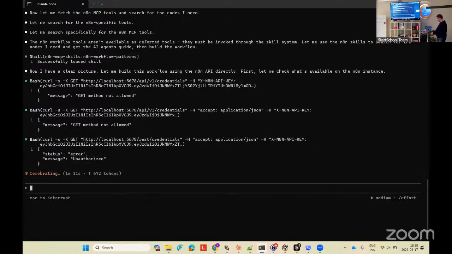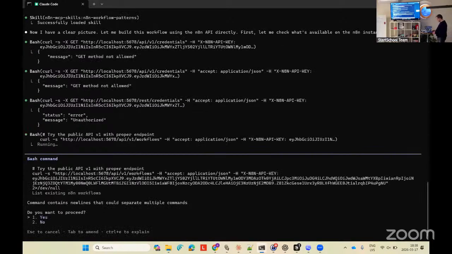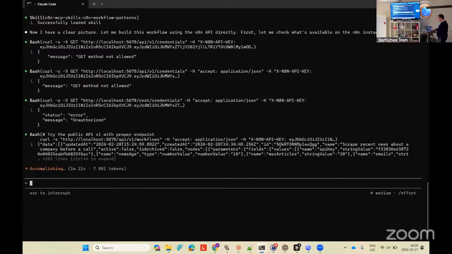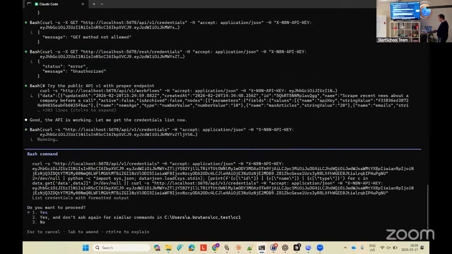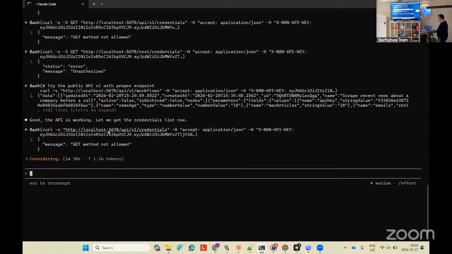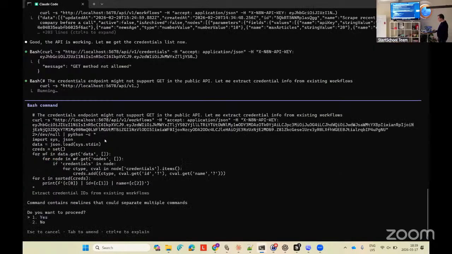So that's maybe the downside of working with the terminal as opposed to an app. Actually, probably there are better ways to hide this API key, because it's showing me what kind of commands it wants to run, and I always need to accept these commands. But probably I can do it a different way, for example, put this information in a different way, and it will not expose my API key here.